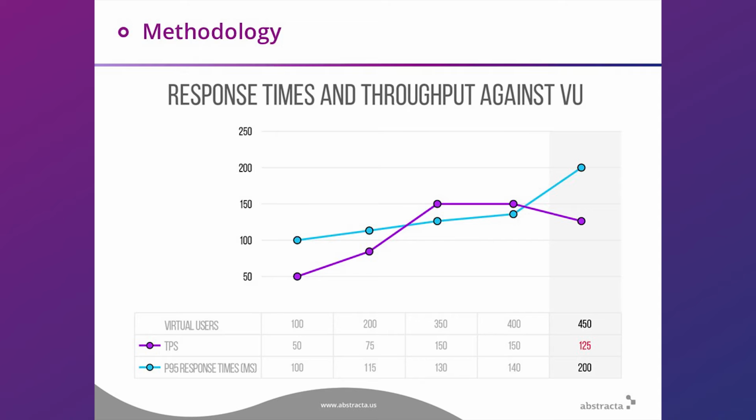So generally speaking, at some point, if you keep adding load, your throughput will not go up anymore. When you hit that point, we hit that point at 350 to 400 virtual users here. You can see that the curve tops out at 150 requests per second. That's basically our limit. This system can't do more than that.